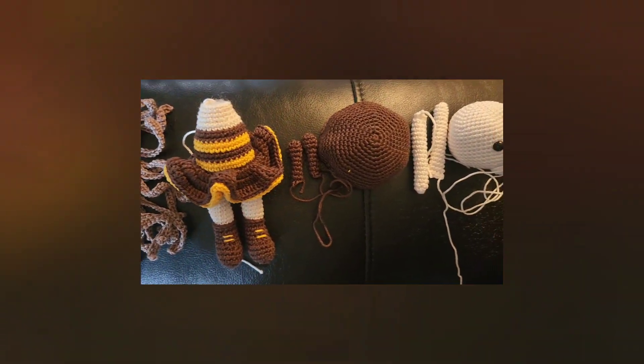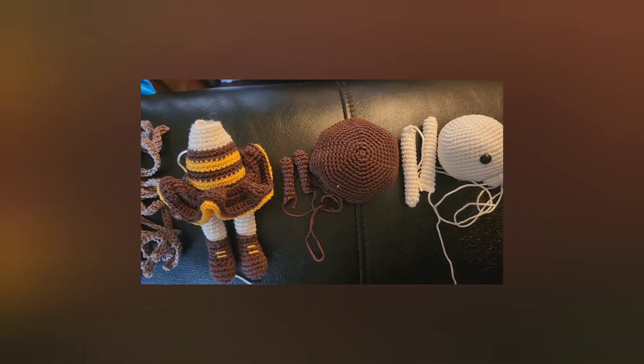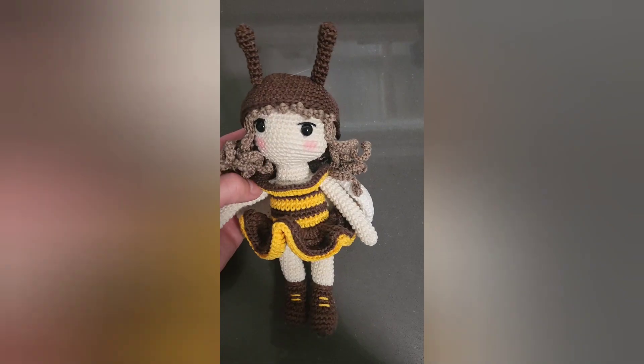If you want to tell me what you've been working on recently, I'd love to hear from you. Starting out with my finished object — I don't have it here anymore — my finished object is Polly the bee. I'm going to insert a couple clips of her parts before I assembled her and then the final finished version. Here are her parts: her hair, her body, her hat, her antennas, her arms, her head, and her wings — all of her parts before she got sewn together.